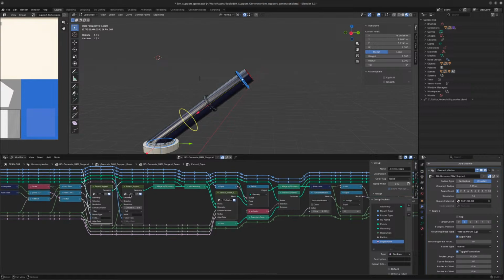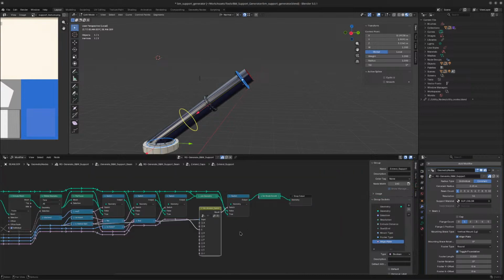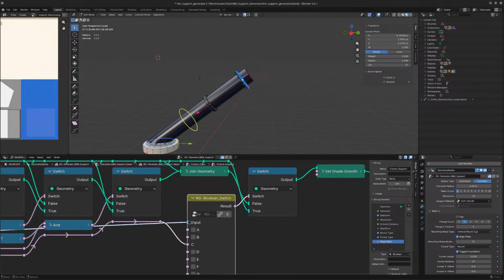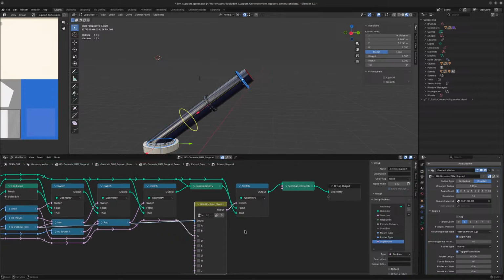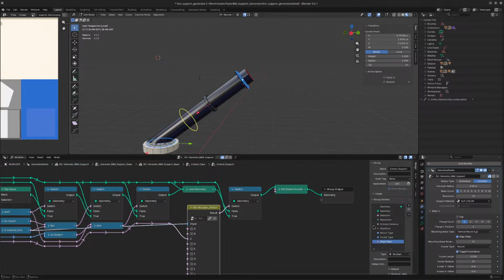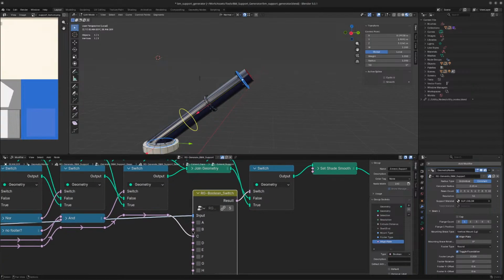Extend caps. Support. Okay. False. Why is it false? Input is D because it's in the wrong spot.